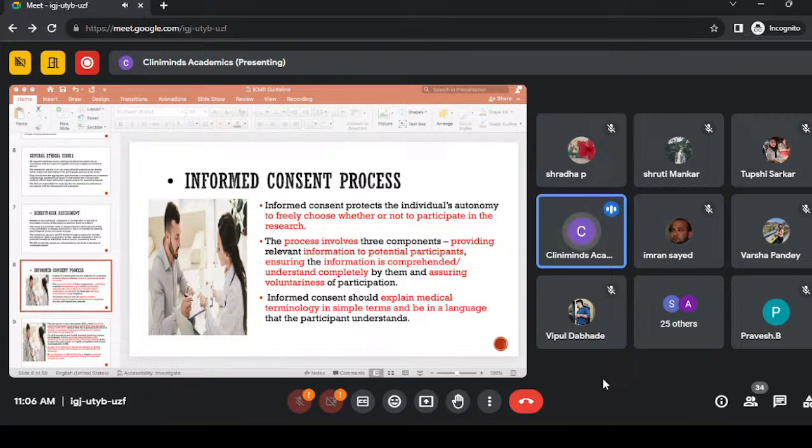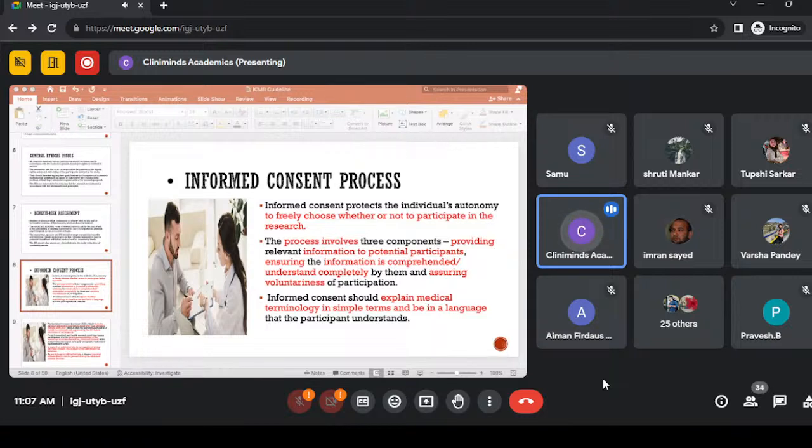Then we make sure that the information is completely understood by the subject. Okay. And the third principle is voluntariness, meaning that their participation should be what? Voluntary. Yeah, it should be a free consent, their own decision making. It should come out of their own will that they are willing to take part in the clinical trial. And this voluntariness, this willingness, should not be under any pressure, right?